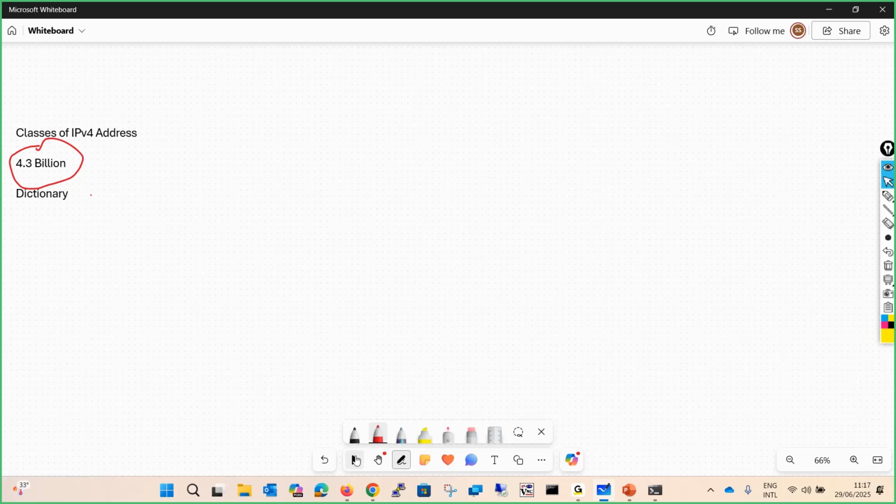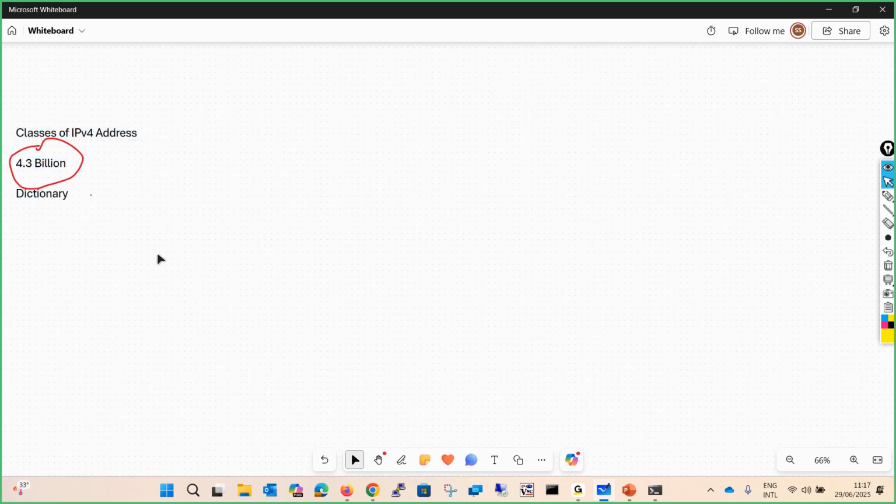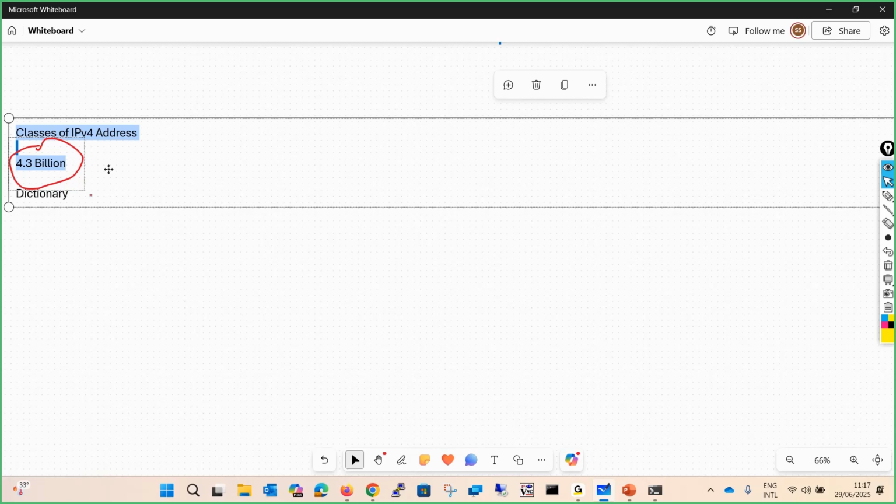So for easier management and assigning of the IP addresses in an organized way, these IP addresses are organized in numeric order.